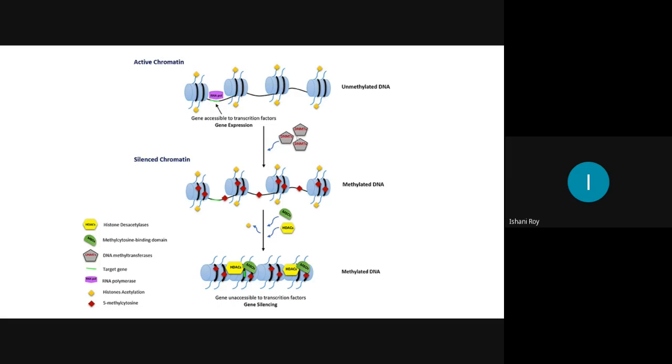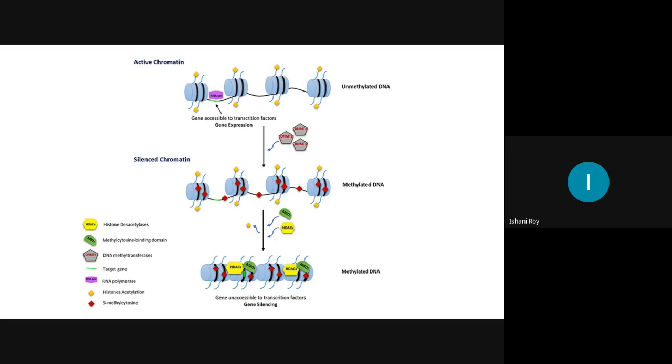So what DNMTs, DNA methyltransferases, do is that they transfer methyl groups to the DNA and methylate the chromatin so that the gene can be silenced. Right? These red tags are the methyl groups which attach themselves to the nucleosomes, and they silence the gene. And these HDACs, histone deacetylases, deacetylate the DNA, which means that they remove the acetyl tags, which tightly binds the chromatin, and it prevents the expression of the gene. It represses the gene, right?